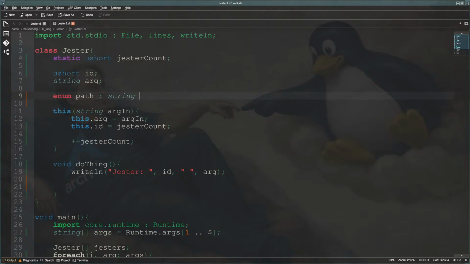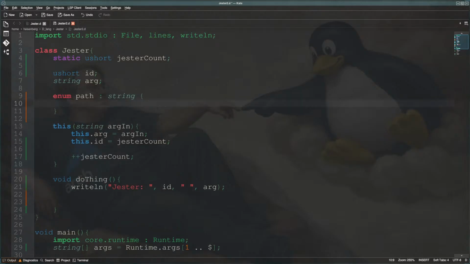And then we can do fail equals, and then just say home directory, and then the rest.